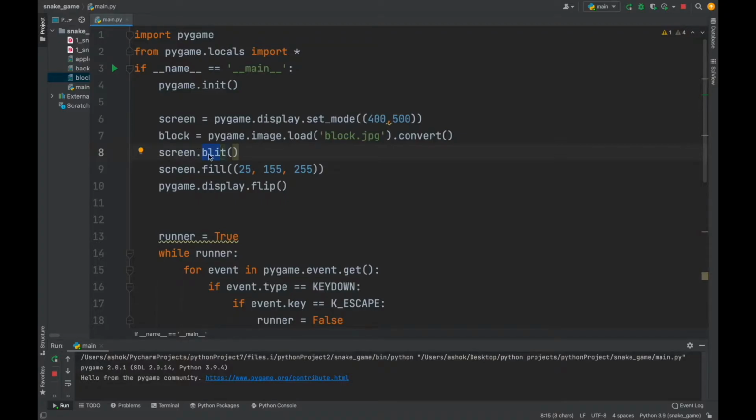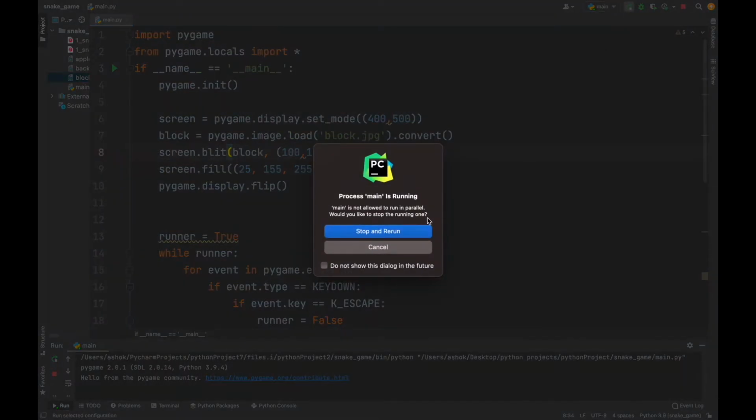Screen.blit means copy on screen. What we want to copy? This block, comma, where we want to copy, let's say 100 by 100. Now let's see what happens.